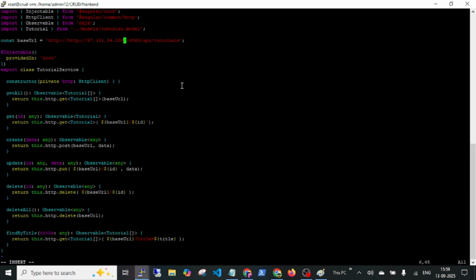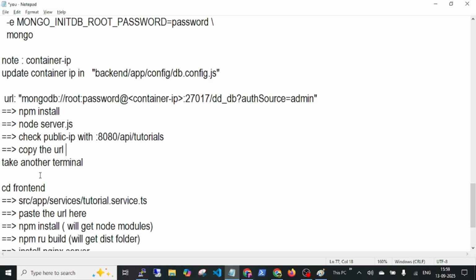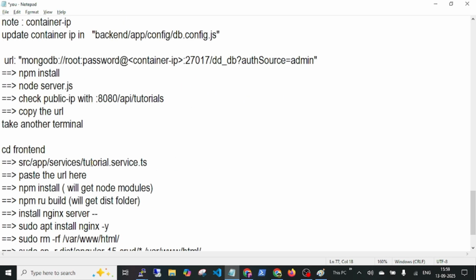With that, http also came, so I will remove that. Okay, save and quit. Here I also did something to get an error, we'll see that later.